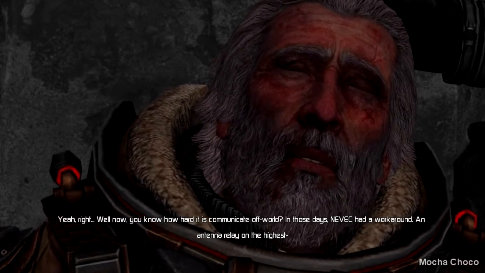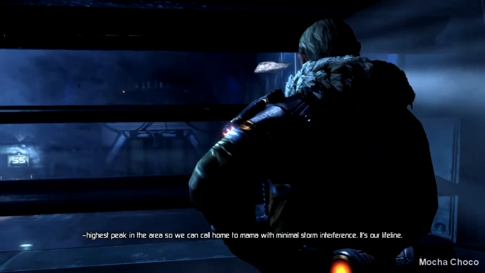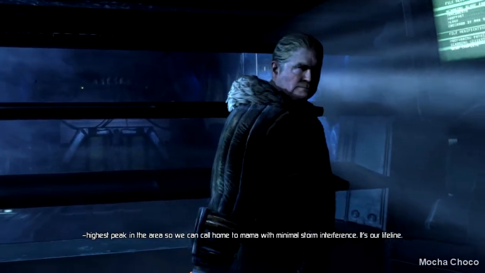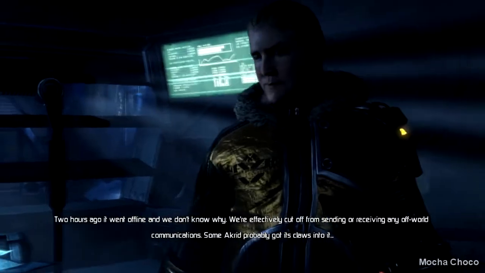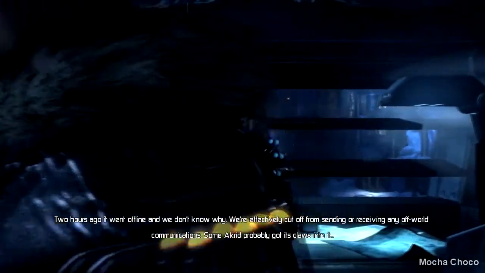In those days, Nivek had a workaround. An antenna relay on the highest peak in the area, so we can call home to Mama with minimal storm interference. It's our lifeline. 2 hours ago, it went offline, and we don't know why. We're effectively cut off from sending and receiving any off-world communications. Some acrid probably got his claws into it.